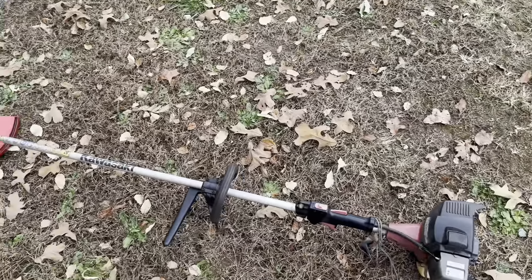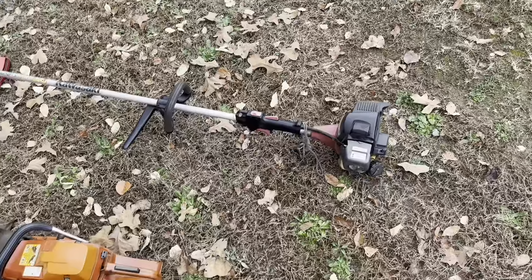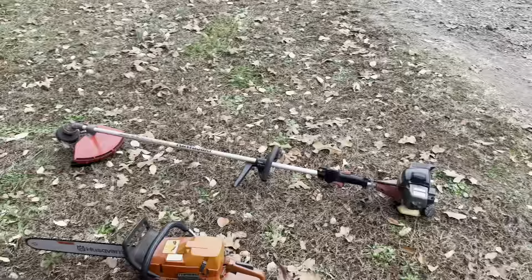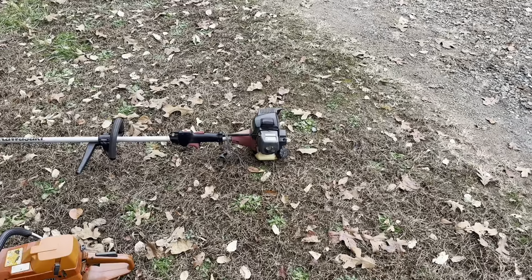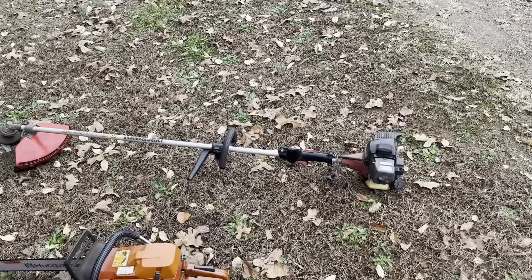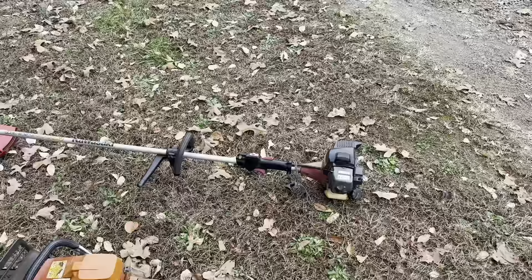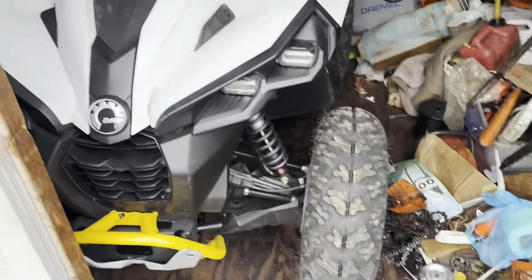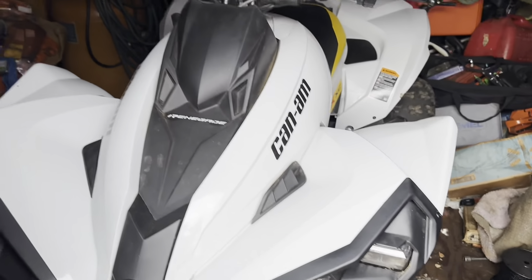That's going to be an upcoming project — this Kawasaki trimmer I picked up. This makes the third one of these I own now. They're great trimmers, super lightweight and they pack a punch. If you ever come across one I suggest snatching it up. That one currently doesn't run — the rope's out of it, and somebody stripped out most of the screws in the pull start cover. So that's going to be a fun little project getting those screws out, getting a new rope put in, checking compression, and probably going through the carburetor.